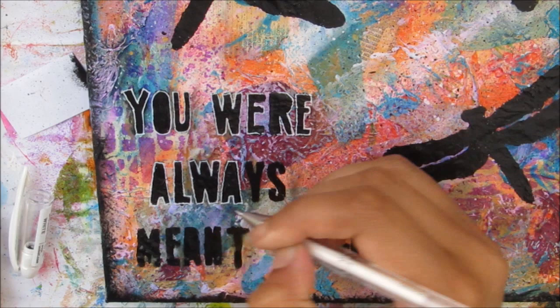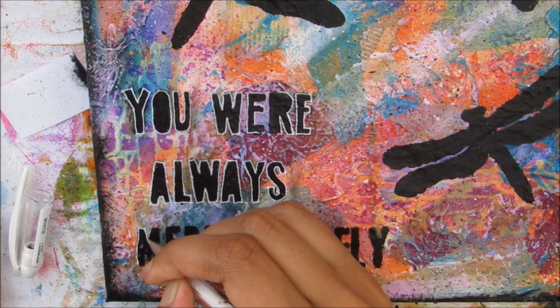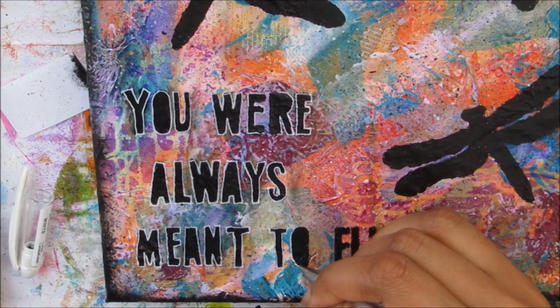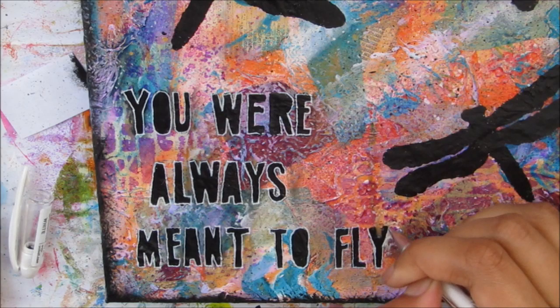So now I'm going to touch up that dragonfly. And I'm also going to do that to some of the letters as well. Some of them were just a bit splodgy and I wanted it to be clear enough to read. So I'll do that. And now for the fun part. So I gave it a really good dry because I'm going in now with my Uniball Signo pen. It's a great white gel pen. You can see it's nice and strong.